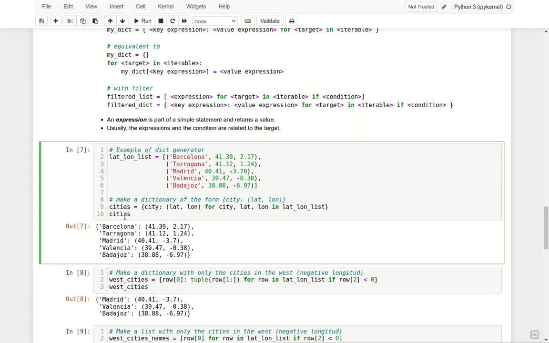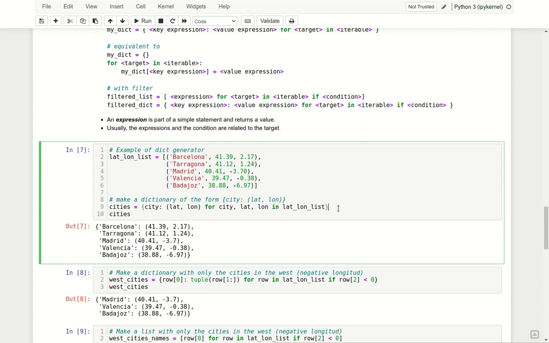So this is what I'm doing here. I'm saying cities is going to be a dictionary, notice the curly brackets, where I'm going to write the city and then, in a tuple, the latitude and the longitude of this city. This is going to be done for, and these are related to the targets, so the targets are going to be city, lat and long. And these are the targets that belong to lat long list.